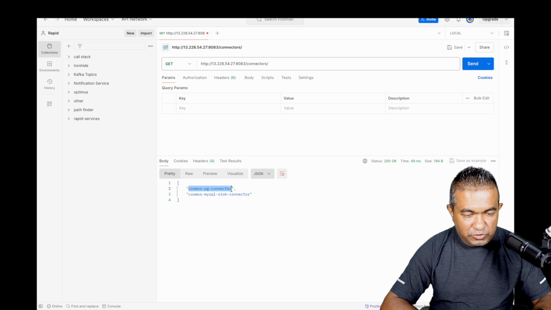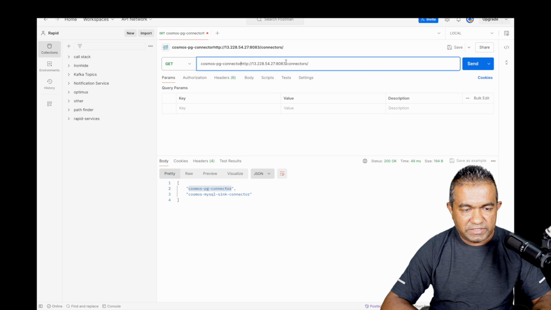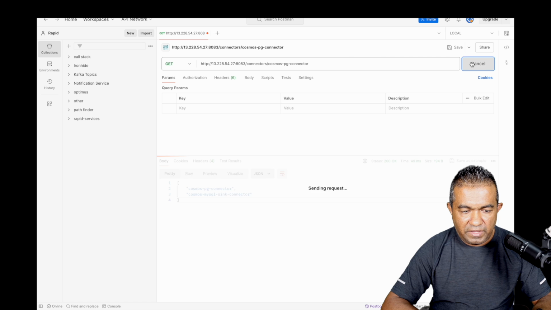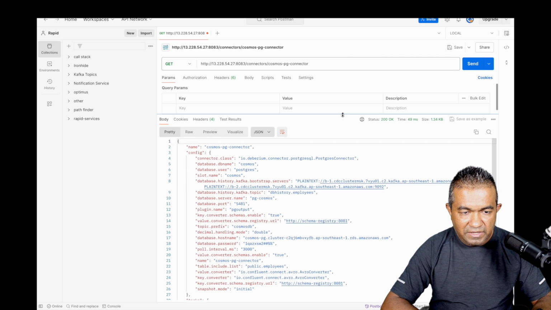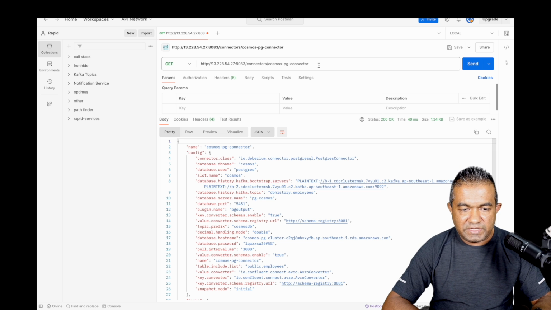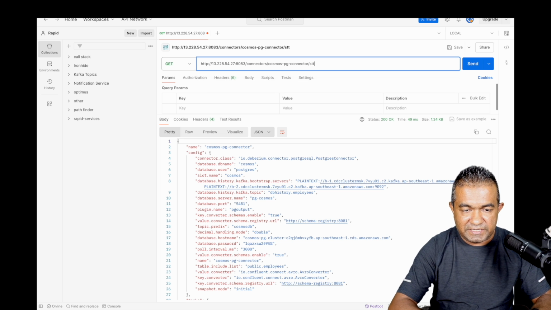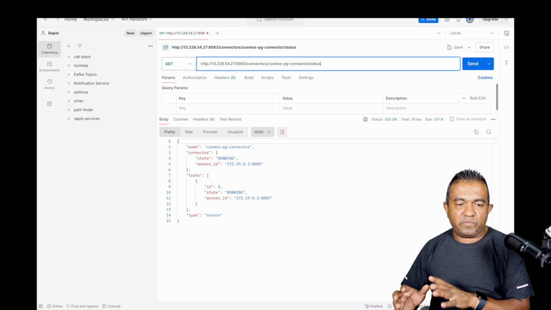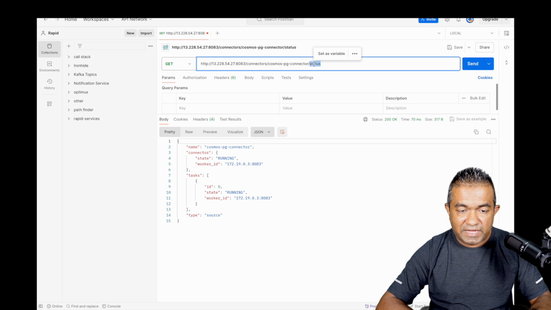I'm going to check one connector here, and when I call that, it tells me about that connector's information, right? My connector configurations and everything. Then I can say status, and it tells whether the connector is running or not, and which tasks are running. You can even restart this connector, right?